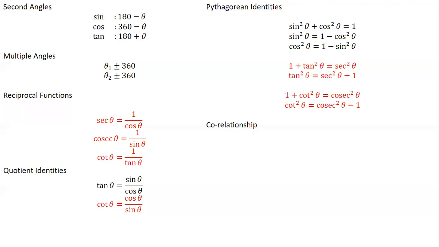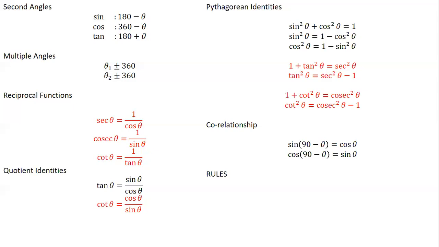Now there's also these correlative identities, which to be fair, I've only seen one exam question where you've had to use them, but they're still useful to know. And it kind of comes from the right angle triangle. That sine of 90 minus theta is cos theta, and cos of 90 minus theta is sine theta. So if you have something like sine 40, you can change it into cos 50. If you have cos 10, you can change that to sine 80. Just take away the angle from 90, and then you can change sine and cos. Now, that's not too useful, but it's good to know.